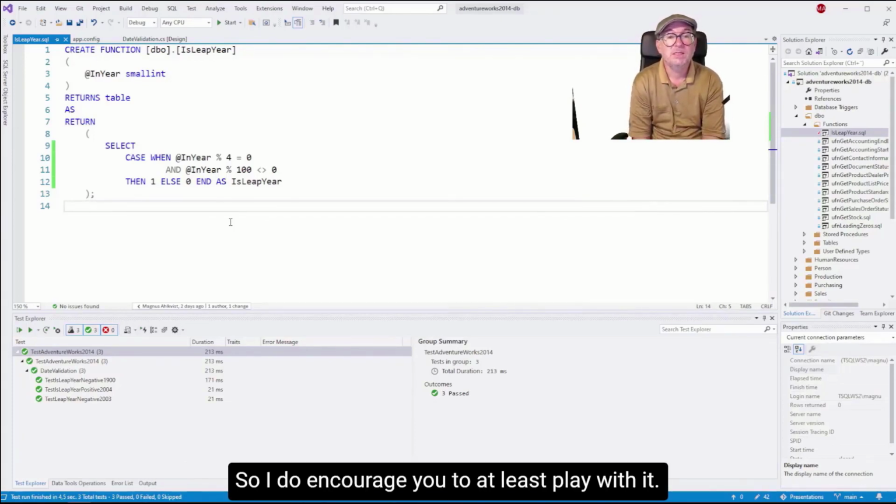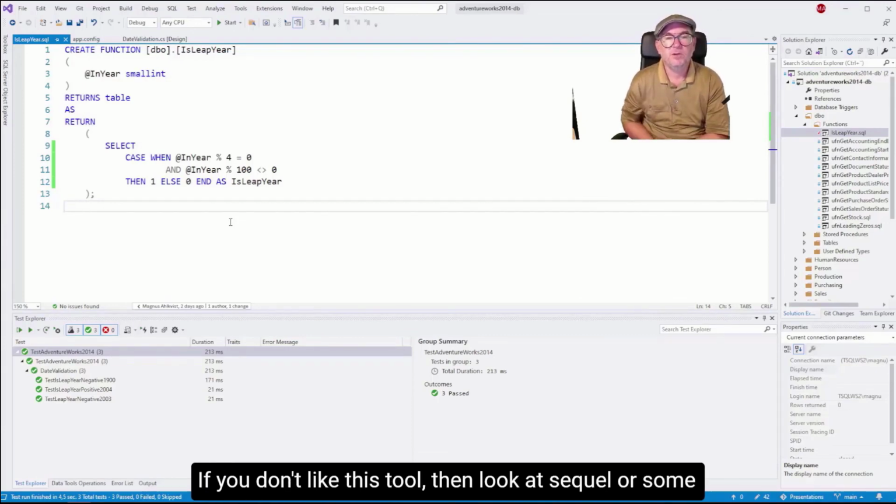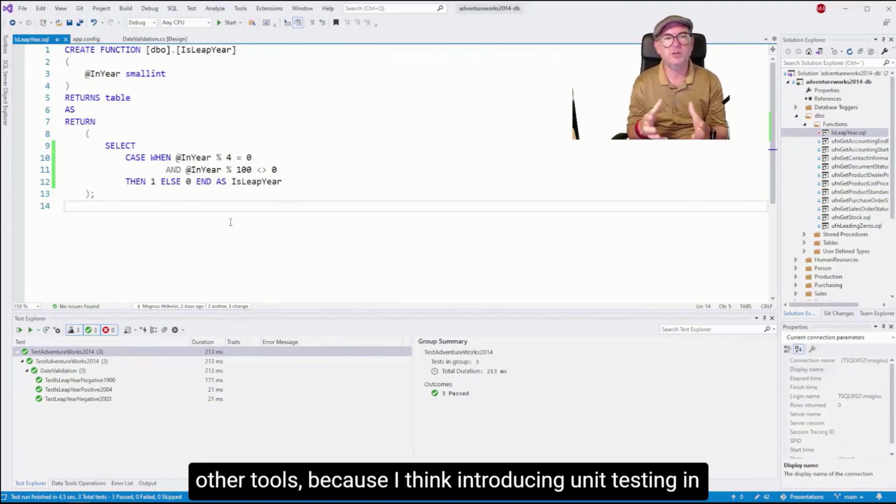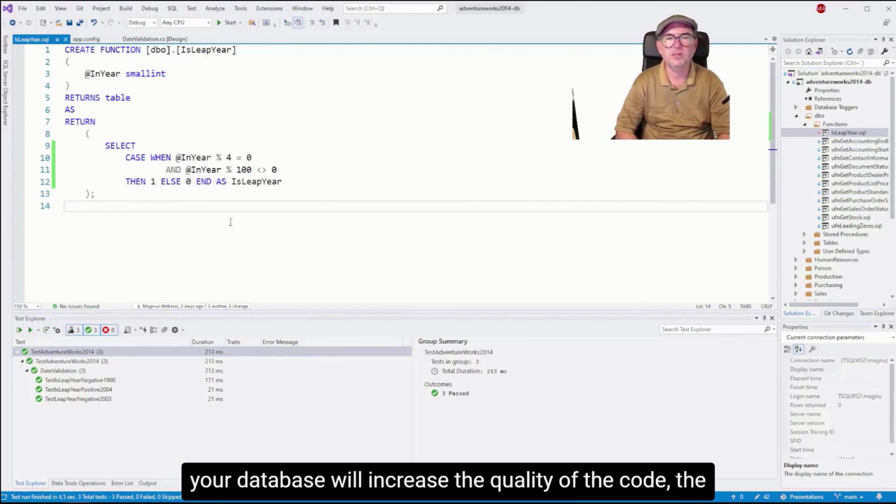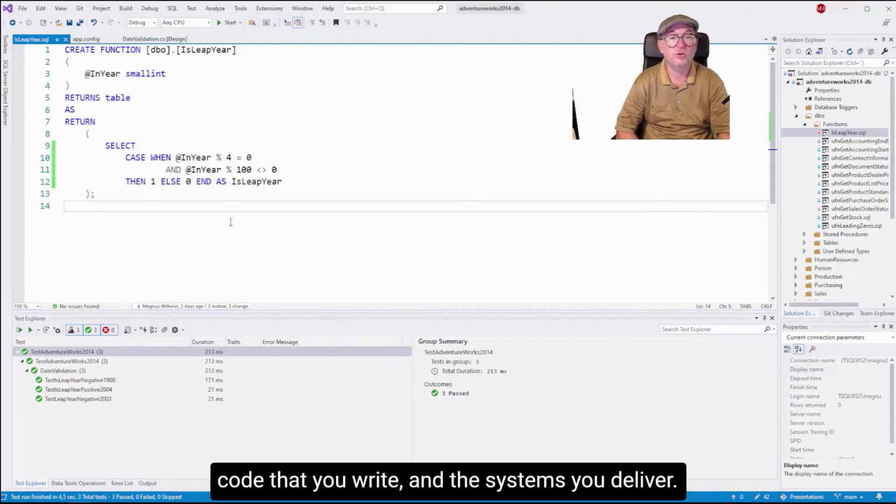So I do encourage you to at least play with it. If you don't like this tool, then look at T-SQL or some other tools, because I think introducing unit testing in your database will increase the quality of the code that you write and the systems you deliver.